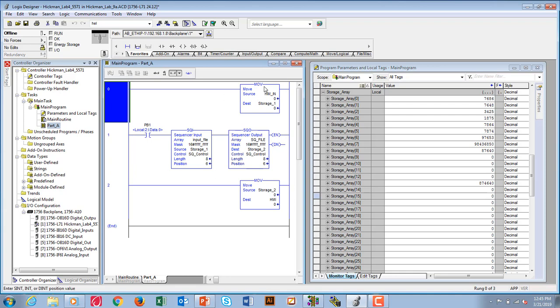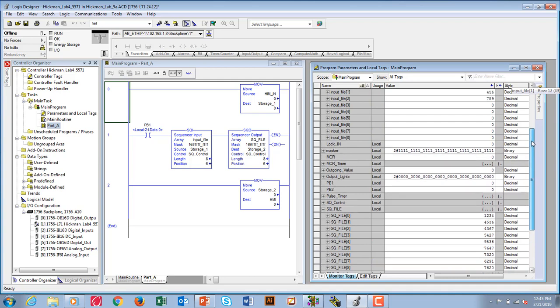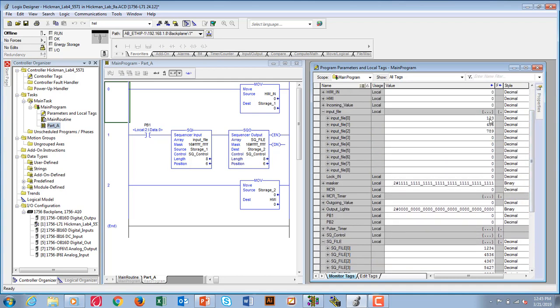So what we're doing is we're going to take the HMI storage in right here. There's my storage. If my storage right here matches the input file, my array, let me close this up. If I go up to input file and populate that, let's say I put in 123, like a combination. So the HMI, you typed 123 in the HMI, and it moved 123 into storage automatically.